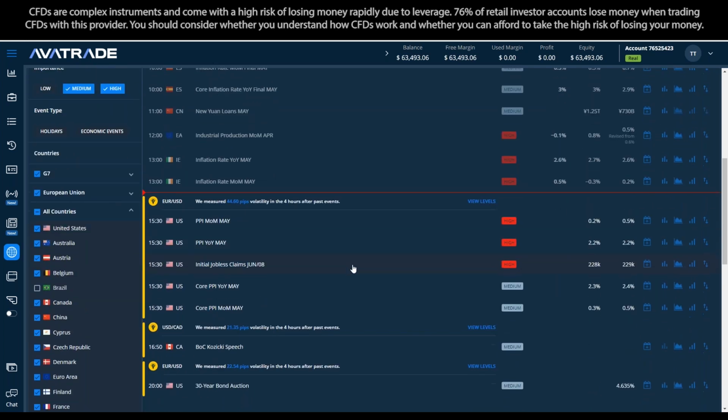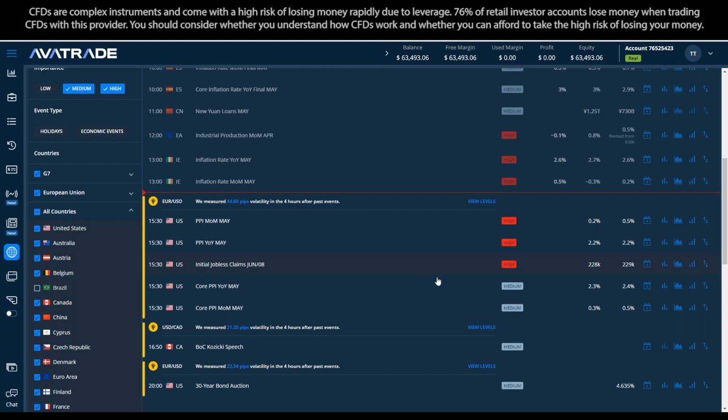So this would just add to it even more, the US being the largest economy in the world. I know China's trying to stake that claim, but still the US has the largest economy in the world. And so it makes sense that on these high level announcements today, there will be a lot of focus globally from investors. And likely these numbers will move the markets, maybe not as much as the FOMC statement yesterday, but nonetheless, this data is ranked as high level of importance and could likely move the markets quite a bit.